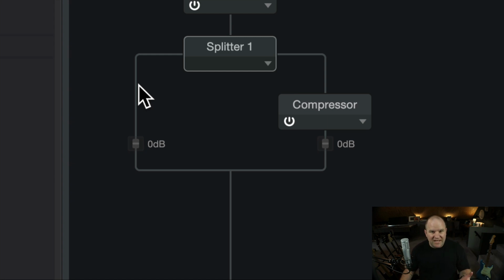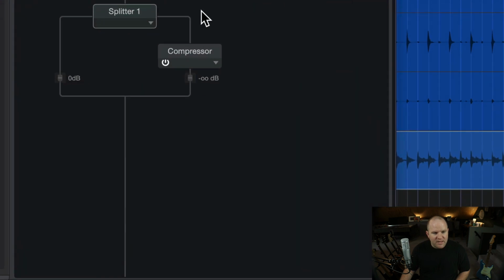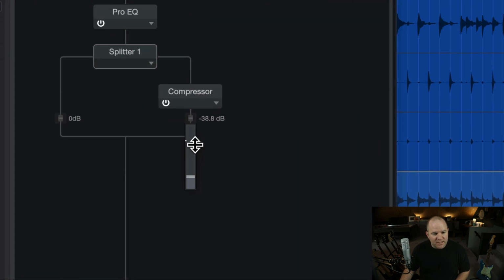So it does make everything louder, of course, but it also is adding in all that compression on top of the uncompressed signal. So we may decide maybe we don't want that much of the compressed signal, so we may pull this one down. What you might do is come all the way down to zero and then use this as a fader to bring it in to just the right amount. Let's do that.